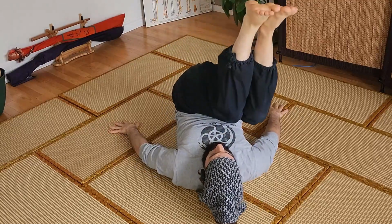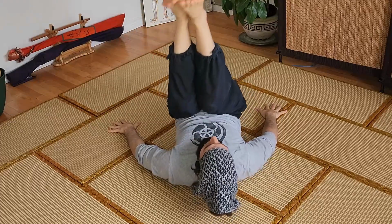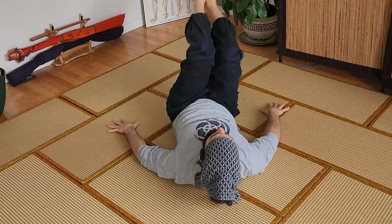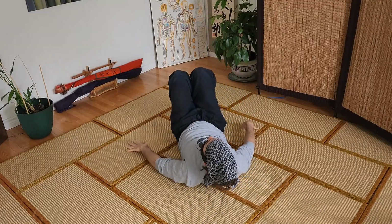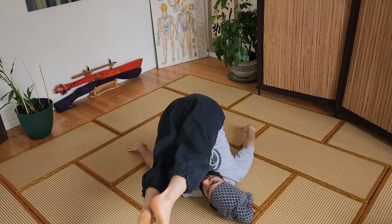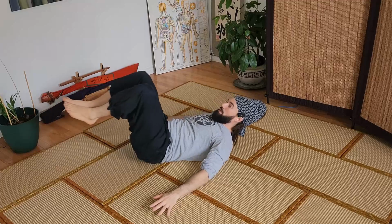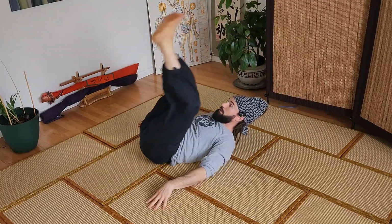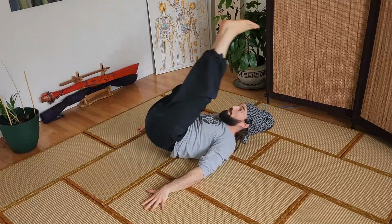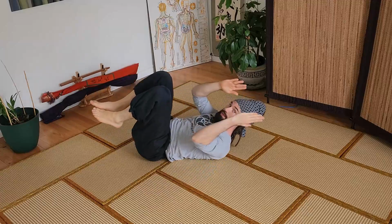And at first it might not be lifting your hips very high or reaching very far back with your feet, but eventually you want to be able to touch the ground with your toes, and ideally to do that without touching your head to the ground. So keeping my chin tucked, head up, touching the ground with my toe, not directly behind me, but on that diagonal line.